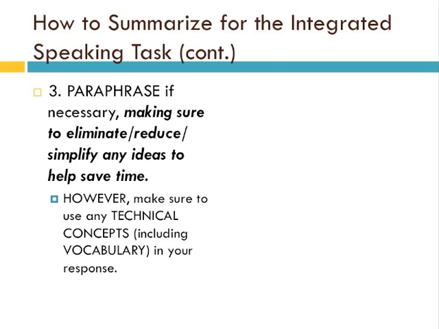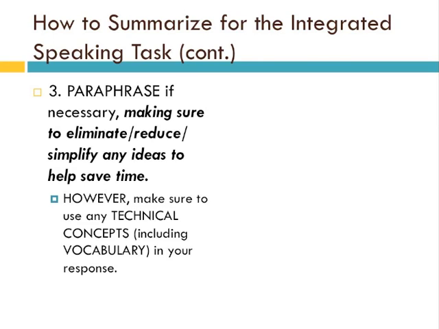Again, we don't have to paraphrase everything, but we probably want to reduce a little bit to help save a little bit of time. I mean, obviously the professor spoke for 2 minutes. In this case, we have only 60 seconds, so we can't say every single word the professor said. However, one key difference, remember, is that if the professor used technical words and ideas, we should probably try to use them in the response.